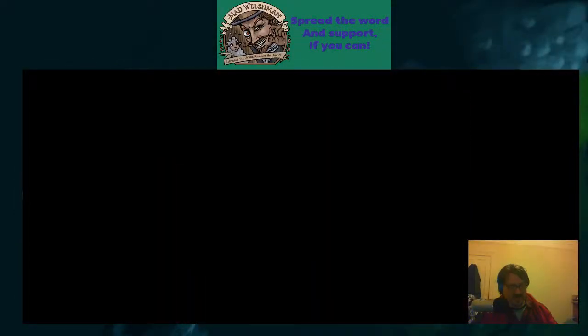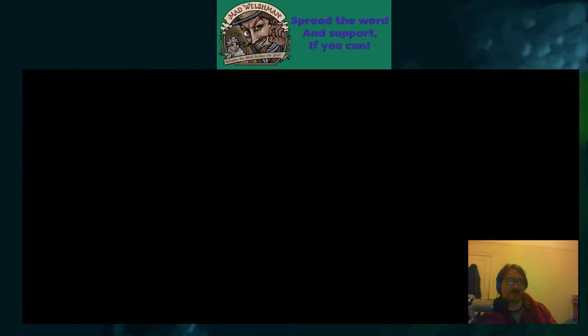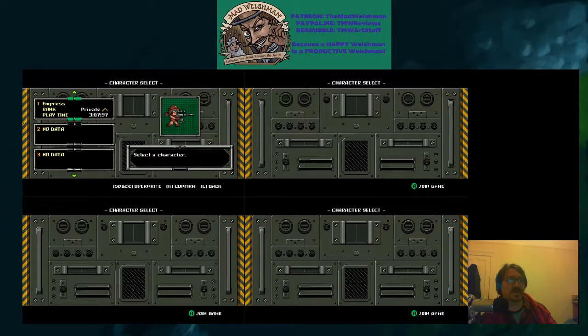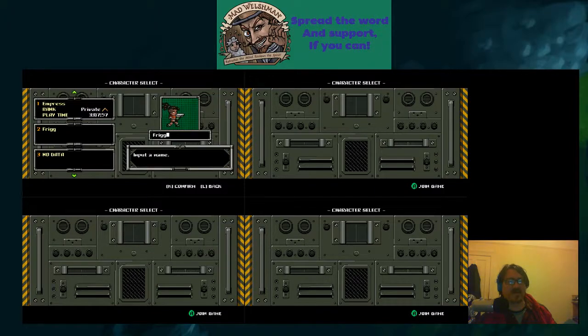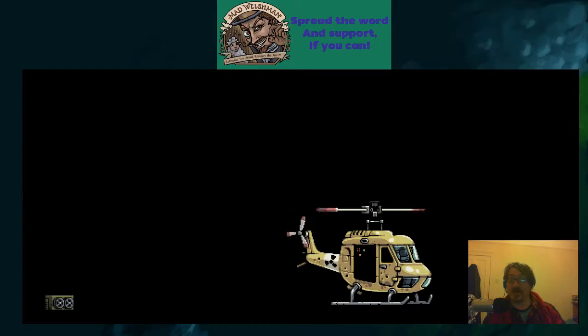And I think we're gonna go with a new save, obviously. I do have a save with Empress, but we are going to play Frigg, and we are going to stick with her default colors, because Frigg's default colors are actually kind of cool. So, there we go.